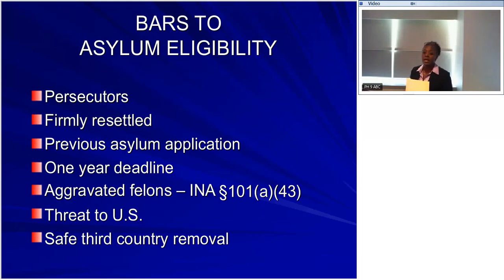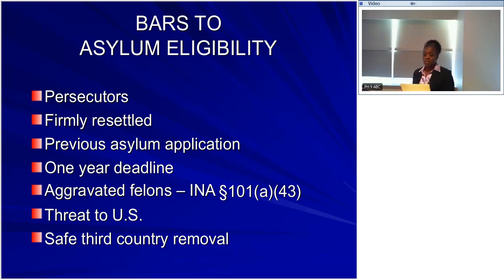Bars to asylum eligibility, right? If you have persecuted others, if you're a persecutor yourself, then you are barred from claiming asylum. And I'm very clear on this point, and I've won at the BIA. The persecution that your client has engaged in has to be for one of the 5 grounds. If it's for another reason, doesn't matter. Okay? Hopefully you're not dealing with persecutors of others, but we want to try to defend. Anyway, so persecutors for one of the 5 grounds.